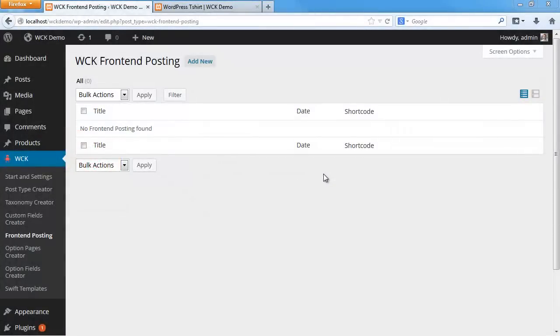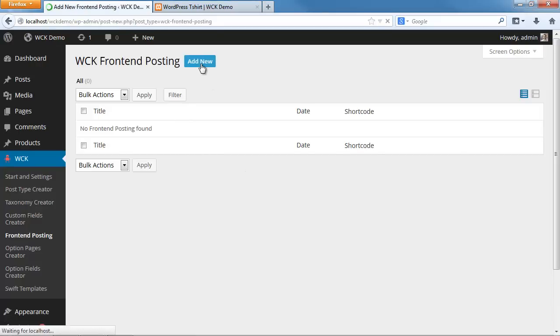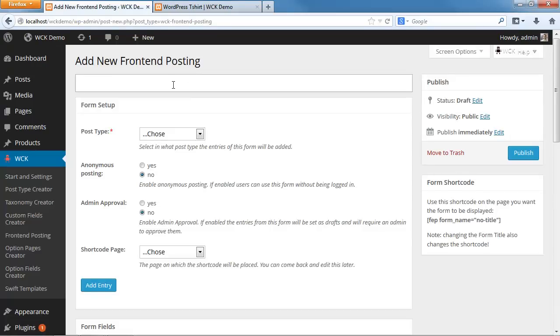Finally, another interesting thing that we can actually do with VCK is front-end posting. Basically, adding information about our pages, our posts, or our products in this case, directly from a page in the front end. So let's start doing that. We're gonna hit add a new front-end posting, give it a name, add a new product.